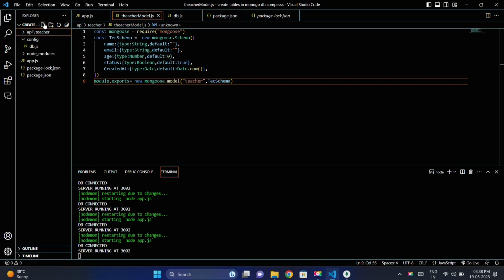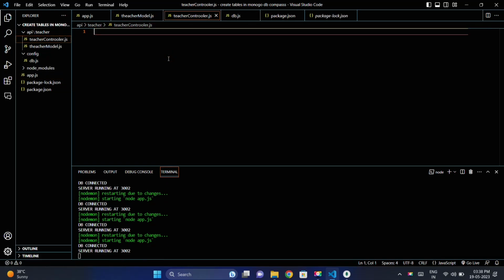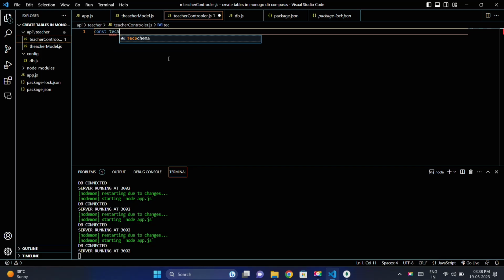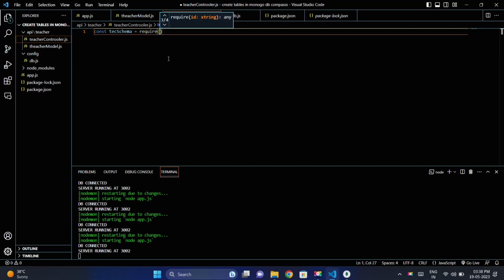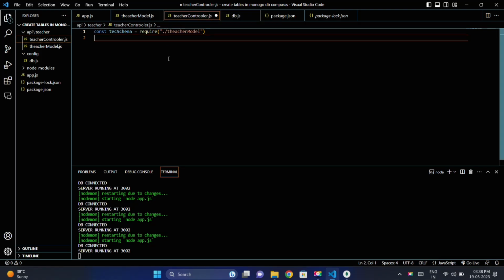Now, first of all we will create a file teacherController.js inside our teacher folder. Inside teacher controller we will first need to import the model which we have created earlier. So const teacherModel, or teacherSchema, whatever you want to name it, equals require teacher model.